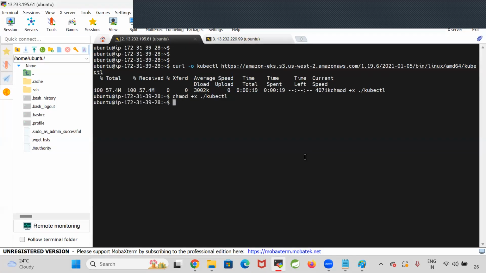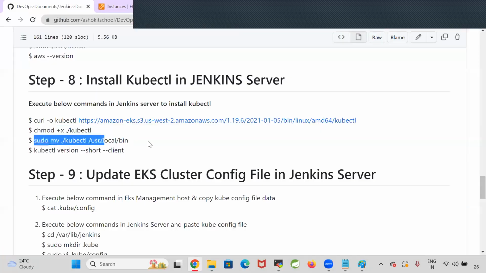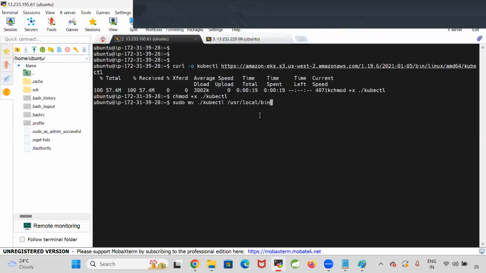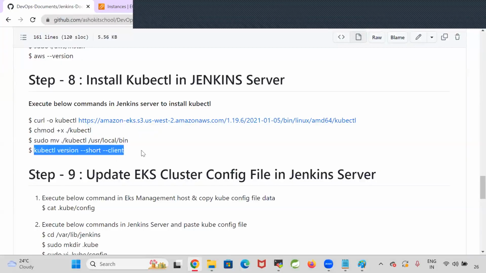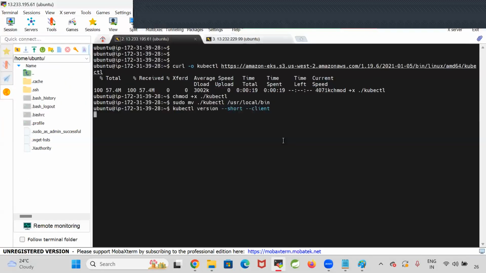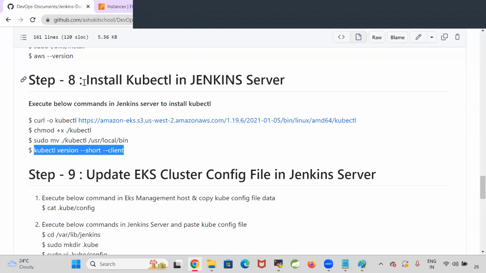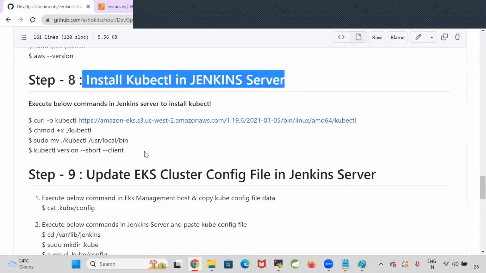Then give the permission for that. Then change the location. Then check the version of kubectl. Perfect. Yes, step 8 also completed. We installed kubectl in the Jenkins server.